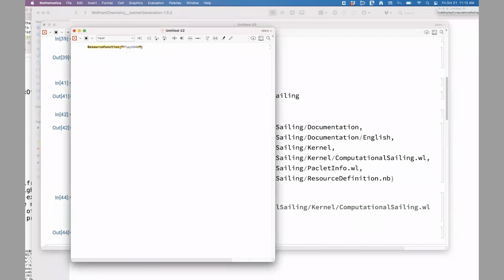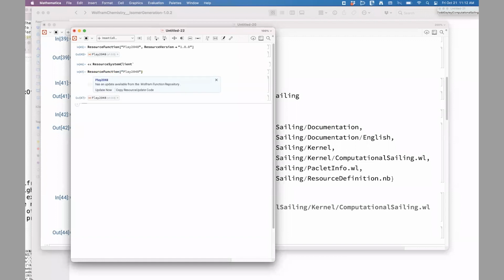I think that's true. The problem is that you don't invoke the Paclet actively in the same way that you do a function. So the time when we would prompt you is not clear. This is simulating starting a new session. All right, so this is a new UX element where for resource functions, it notifies you that there's an update available. We'll probably try to work these in for Paclet somehow or have some sort of notification, but it's not in place yet. That's still on the to-do list.